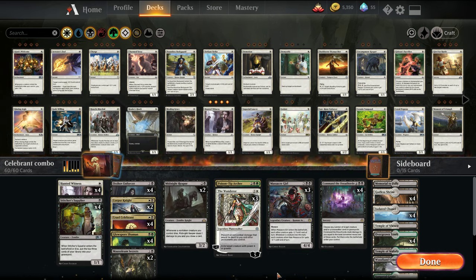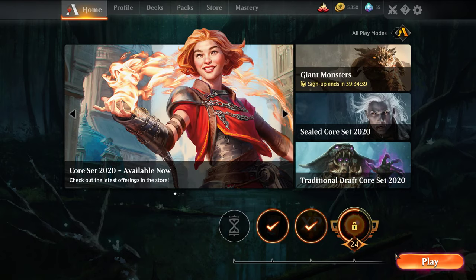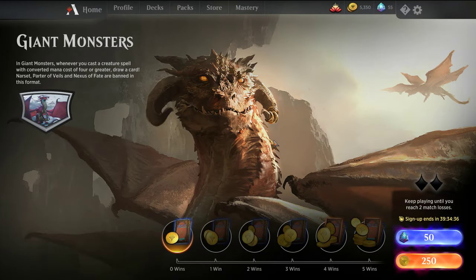So it kind of pulls the deck together. It doesn't always work, but when it does, it's awesome. This is the epitome of jank, but I thought we'd try it out where we're not running into a lot of decks playing counter spells, which is the hardest thing for this deck to kind of overcome.